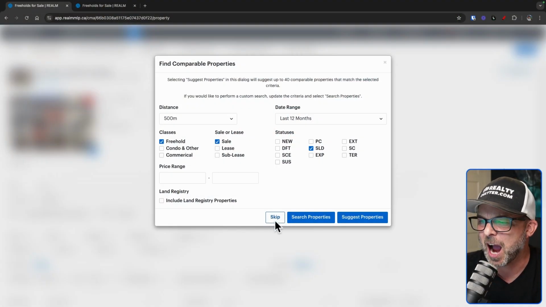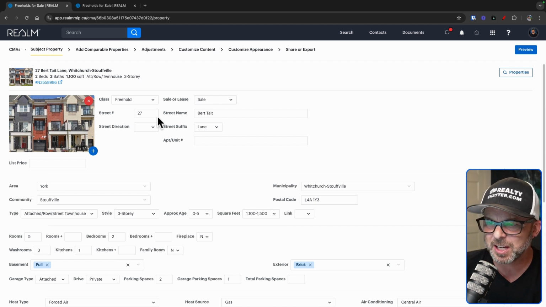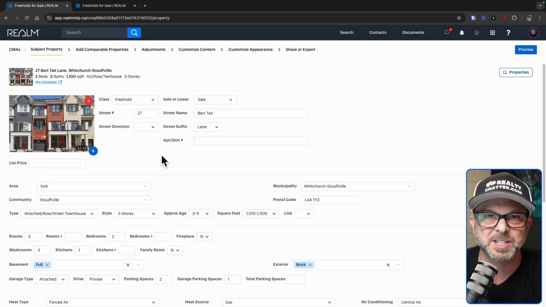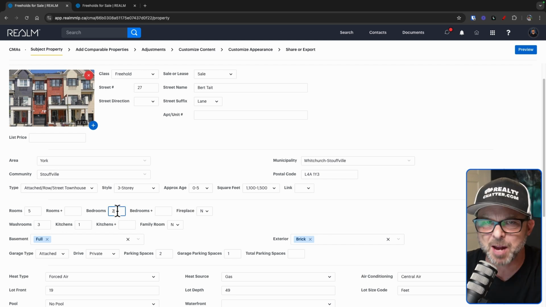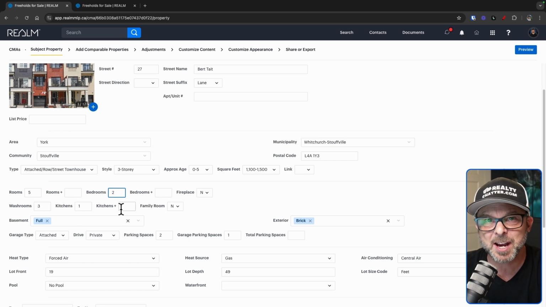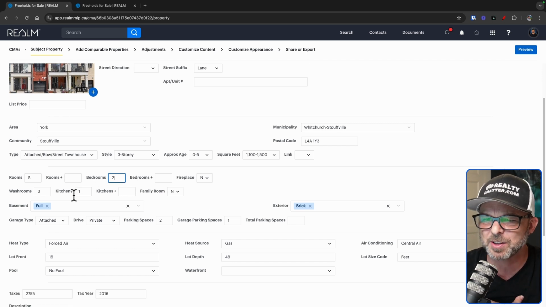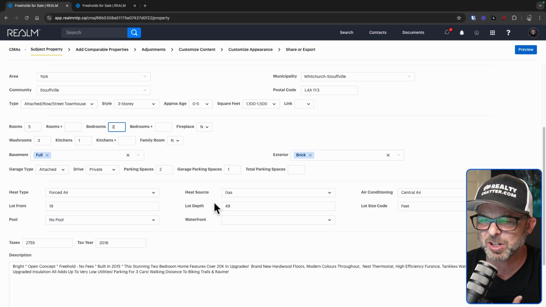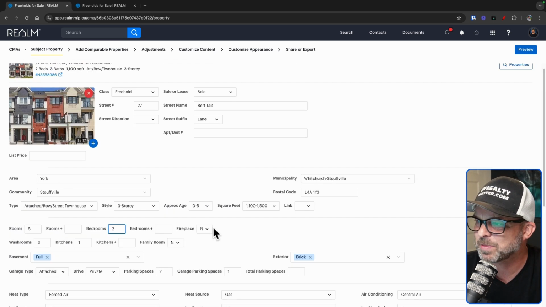Back to our screen share, I'm going to click skip because I don't want the system to do that. And here's the listing that we're going to do a CMA on. You can see here, it has all the information from the previous MLS listing, which is fantastic. And I can choose anyone that I want. I'm just going to go through this and verify that nothing's changed. It hasn't gone from 2 bedrooms to 10 bedrooms, that type of thing. And in some cases, maybe your clients have added a finished basement and created another bathroom down there. So you can add all this information there as well, and make sure you're updating it. Maybe they have added a pool, that type of thing. This is where you can update it.